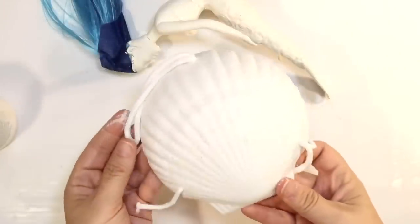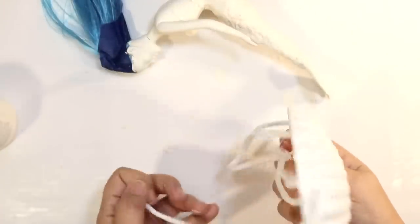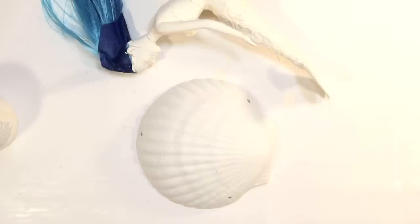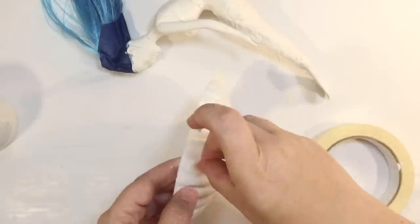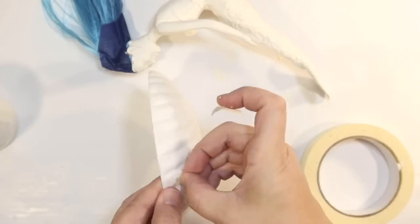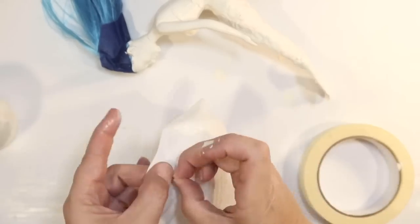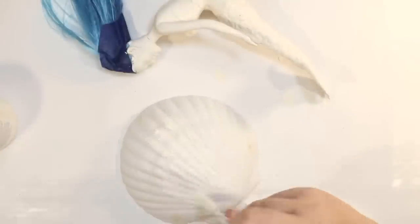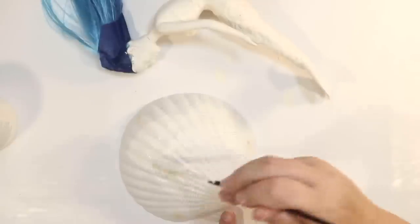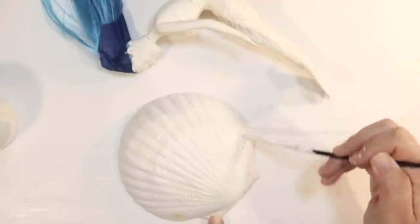Now, I wanted her to sit in a shell, so I thought I would use one of these little plastic shell bras from the Dollar Tree in their summer section. I love these because they have a great texture on them already. I'm going to cover up the holes from the little strings with a little bit of masking tape. And then I thought that would be the perfect base for her to sit. It is white plastic, and I want it to blend in with her.